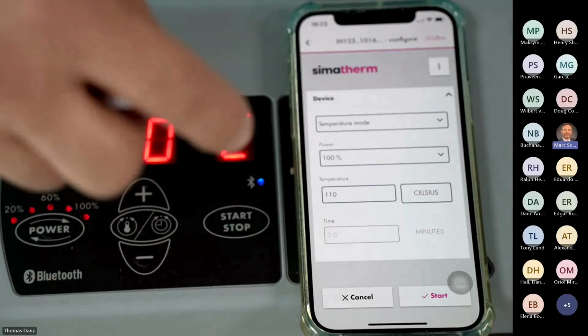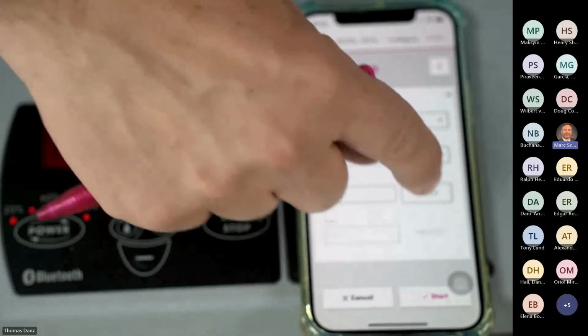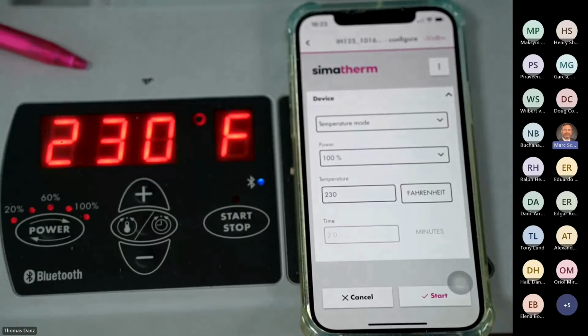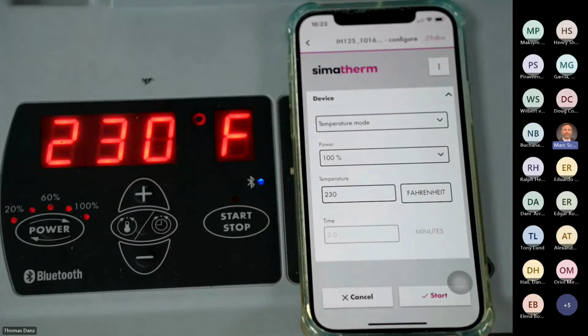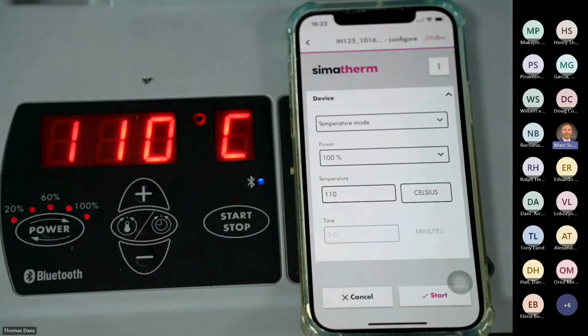I can also change this one. If I change on the apparatus, it will change here. If I change to Fahrenheit, it will change to Fahrenheit here also, right? Okay, go back to Celsius, and that's it. Now, pardon me, I have to push again. Thank you, Tom. Fine, right?